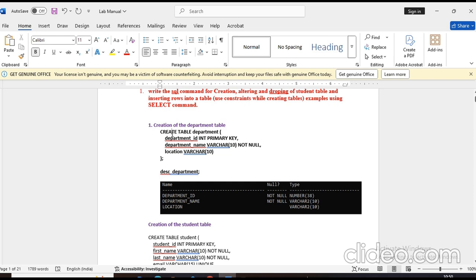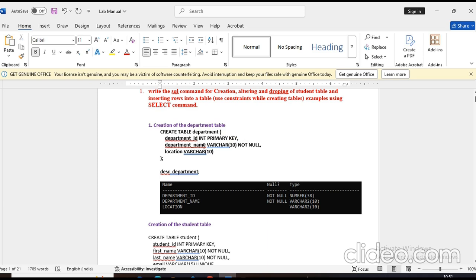So create table department, open parenthesis, department ID. This is the attribute name, then int is the data type of department ID, and primary key. In this department table, department ID is the primary key. The next attribute is department name, with data type varchar 10.